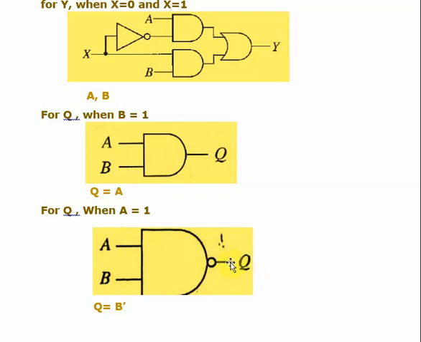Always AND and then NOT it, then it is easy for you, no need to memorize anything. Now let's say A is equal to 1, then assume B is equal to 1. 1 and 1, output is 1. Since it is a NAND gate, it is sent through the NOT, so that becomes 0. So it is always opposite to the B value. A is equal to 1, let's say B is equal to 0. First you take the AND, 1 and 0, 0. Because of NOT, the final output will be 1. Always opposite to B.